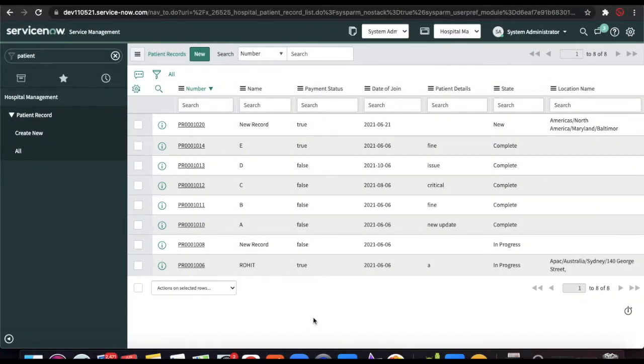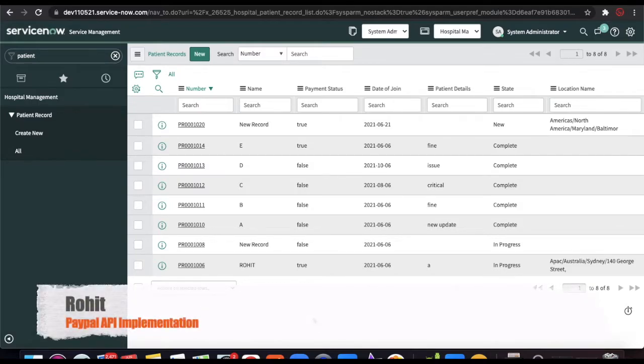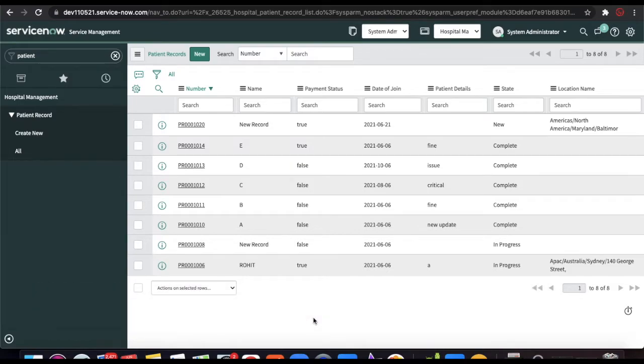So today we'll talk about PayPal integrations, actual implementations. In the last video I talked about the PayPal client side having a limitation that you need to have some UI platform. But today we'll actually do all the integration through the API only. We are not doing any client side code. Okay. So first of all, I am using the ServiceNow platform here, and as I mentioned, this will be done completely API based.